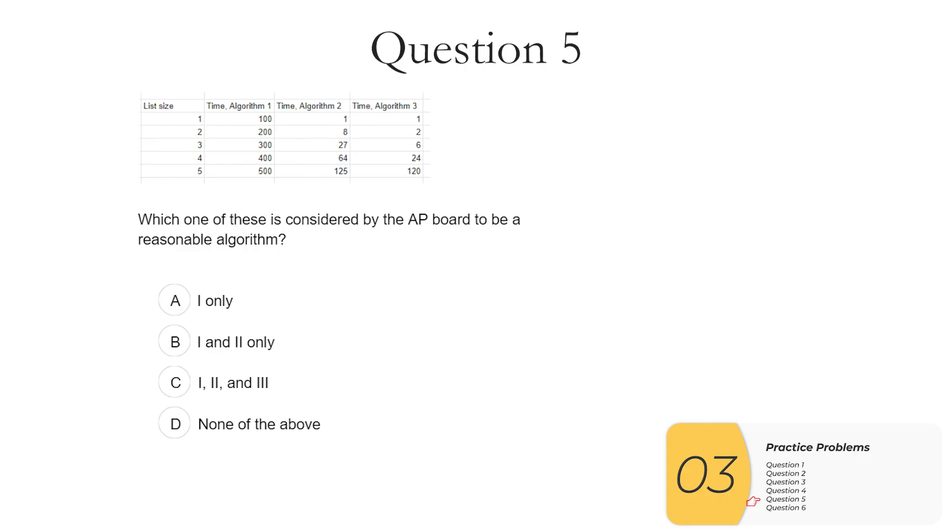Question five: which one of these is considered by the AP board to be a reasonable algorithm? This is another example where they're not telling me how it's scaling, and I'll have to figure out myself. So if I look at it, and I do a little bit of math, I see algorithm one scales as 100n. Algorithm two scales as n to the cubed, and we know that both of these are allowed under the reasonable criteria by the AP board, even though it's not really true. Algorithm three, though, scales as n factorial, which is considered by the AP board to be unreasonable. So our answer here is B, 1 and 2 only. I do want to put out a trap here, though, for algorithm one, and that is all the times for algorithm one are really, really high. They are really, really high relative to the other algorithms at these low numbers. But what you would see is if you went to much higher numbers, so if the list were 10 or 20 or 50, algorithm one would stay relatively the same, whereas algorithm three would go crazy high. So here's an example where you have to be careful of looking at absolute values and instead be careful to look at how the algorithm scales when you go to more items.